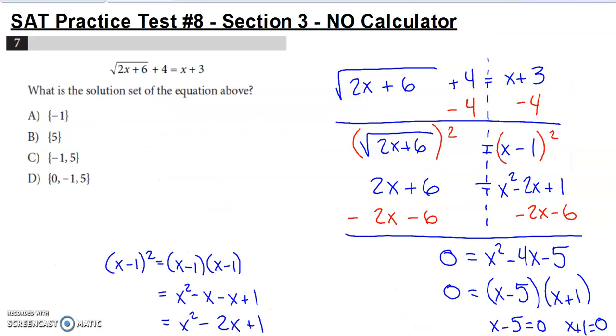This next question is one that's a little more involved than you might first think. We're asked to solve the equation. So, okay, let's try to isolate x. So what I realize is that there's x's on both sides of this, and that's going to present a little bit of an issue. One thing that I notice is the root. I don't want to have x's under roots. I would prefer if that root were gone.